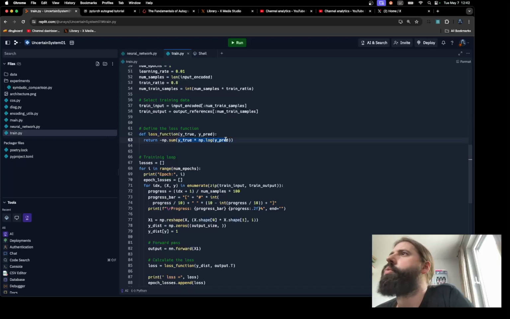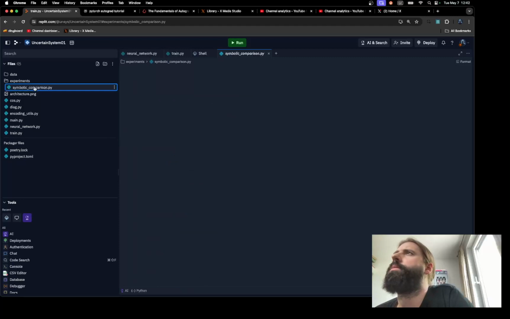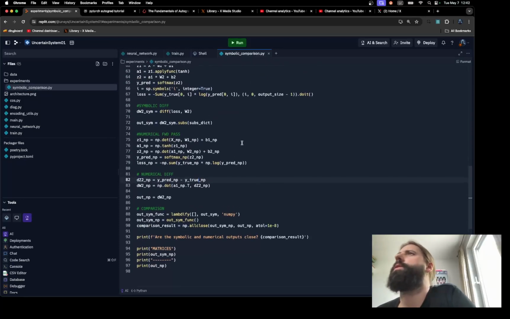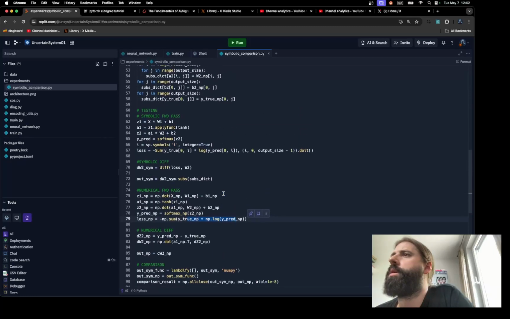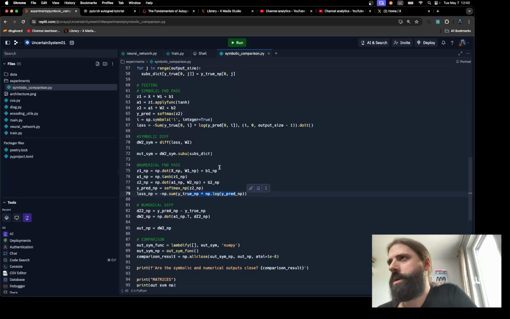Okay. Wait. Is that the correct loss function? Yeah. But it shouldn't really be. So what is this loss function?